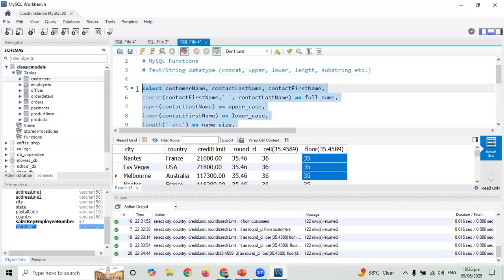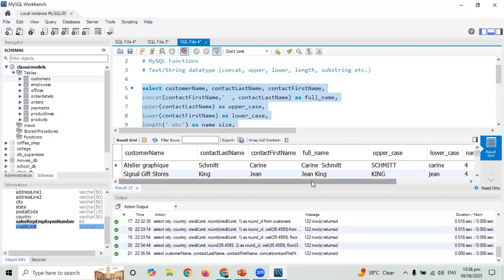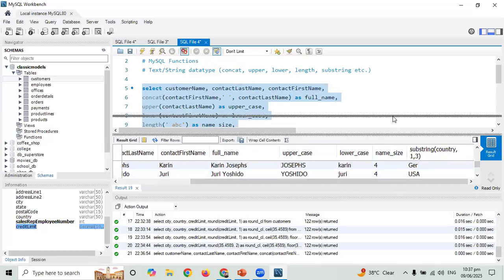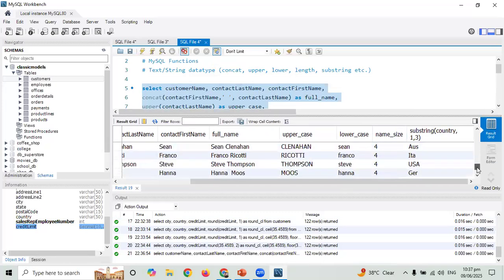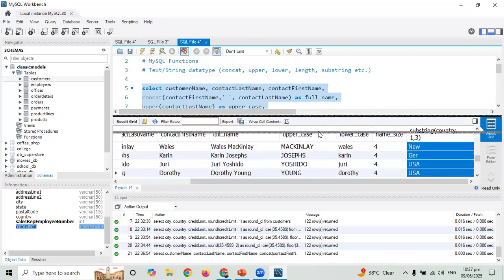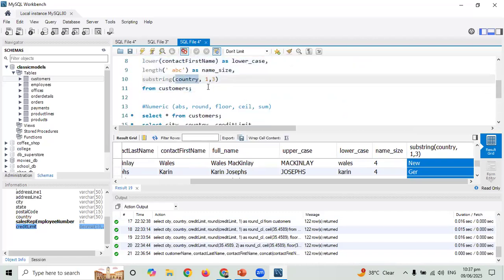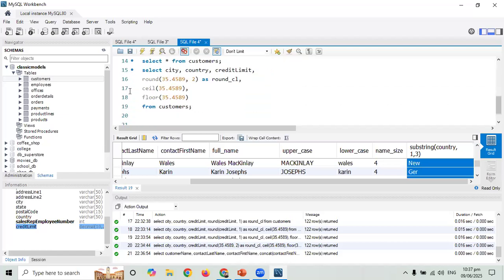When I run this, can you see it is getting only 3 letters from the country. These functions are very useful when you are creating new columns or working on an existing column as well. I have used the country in the substring, and from the country it should start from the first letter and give 3 digits from the first, right? And I have also used these numeric functions as well. So I think everything is clear to all of you.